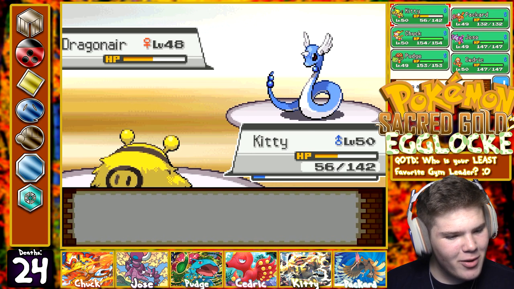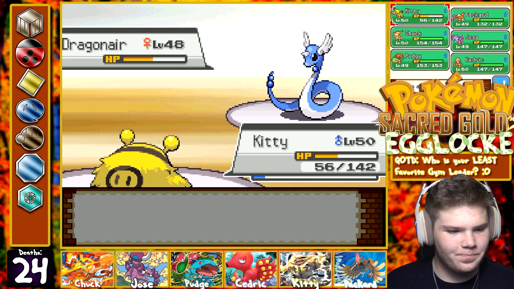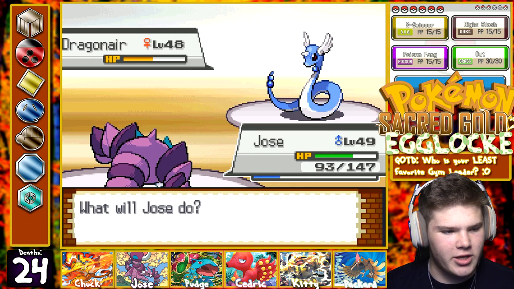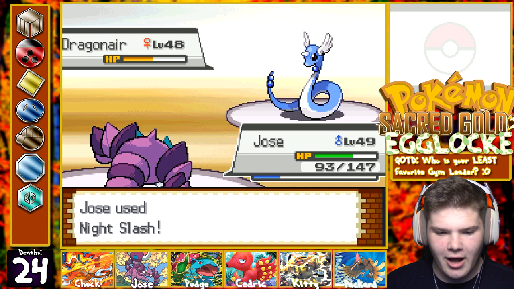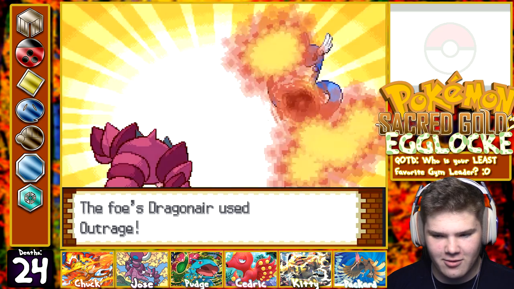Okay, what's my most offensive Pokemon? Is it Jose? Yeah, it's definitely Drapion. Okay, Jose, get in here. I need you to live an Outrage. Yeah, he lives that really nicely. Okay, I'm going Night Slash. I'm really glad I have a Drapion. It's got a great typing and it's great on defense right now.